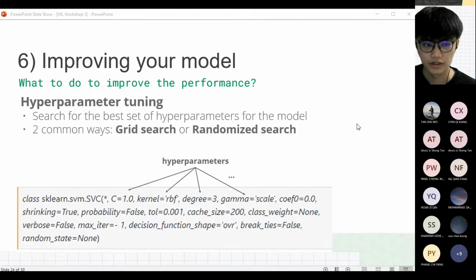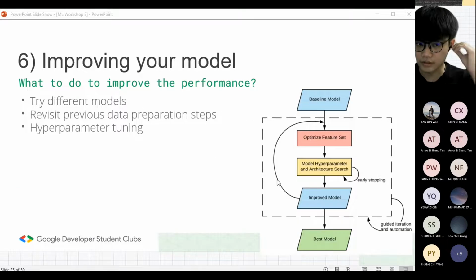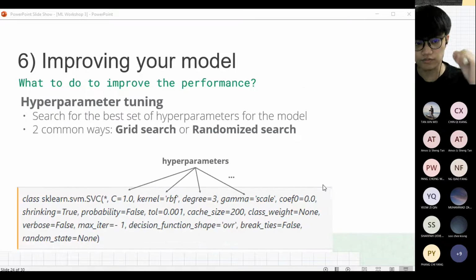So we are going to dive deeper into hyperparameter tuning. What do we mean by hyperparameter? Here's a snapshot from the Scikit-Learn documentation, on support vector machine, which is a model that is able to fit the data without being affected too much by outliers.